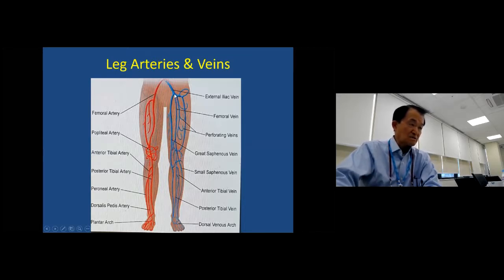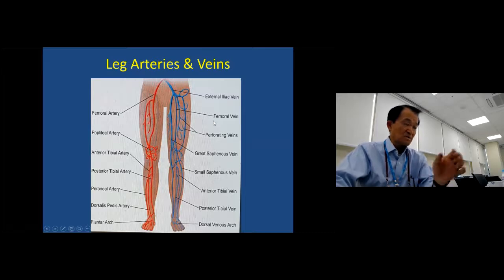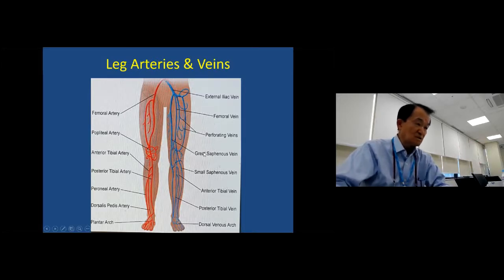So this superficial one usually runs medially here. The deep one is inside the middle and concave. This one is bowing this way, but this one is concave. So by shape, you know which is which. You have to put the tourniquet tightly to block the superficial to show the deep channels here. Iliac, femoral, iliac.